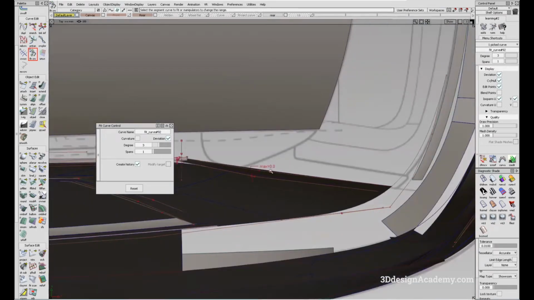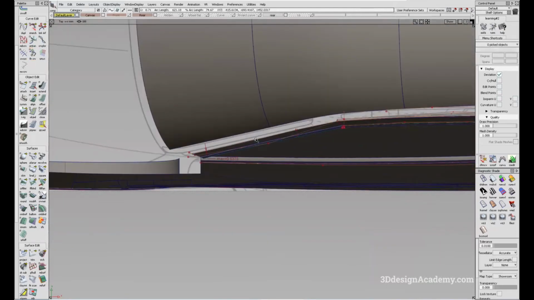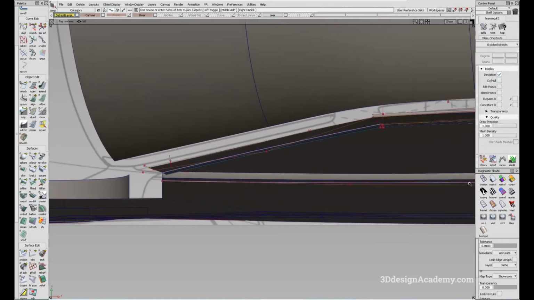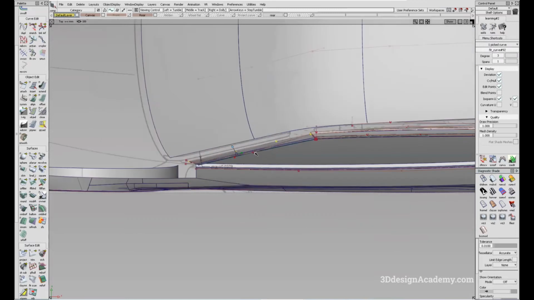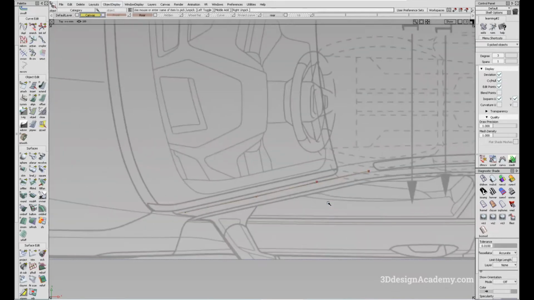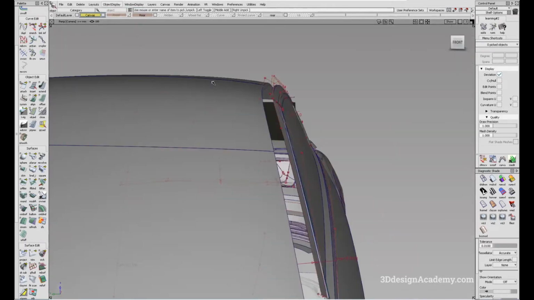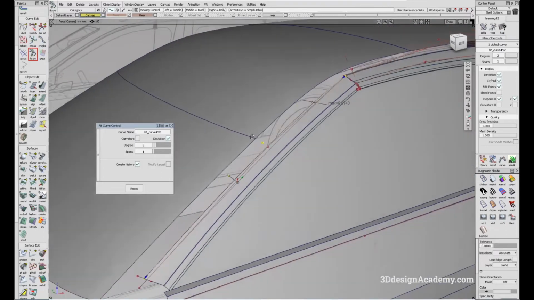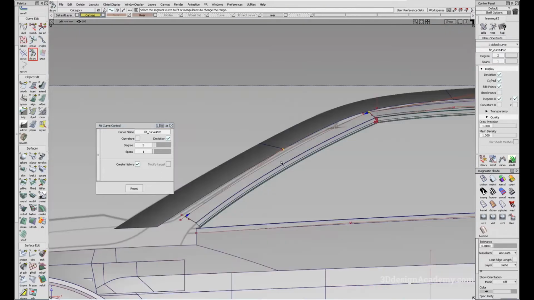So let's actually compare that to the image and see what we get. You'll see the CV structure is a little bit different. One's going down and one's going up. This is not the ideal situation, so I'll probably have to make a little bit of adjustment. I'm just going to check the canvas. And yeah, it looks like it needs to be a little bit straighter. So I'll do that. Okay, I'm just going to make it degree 2 again, and I'll just leave it like this.